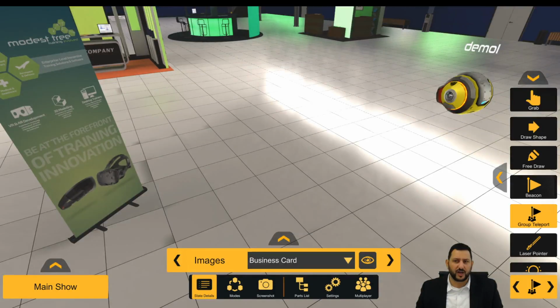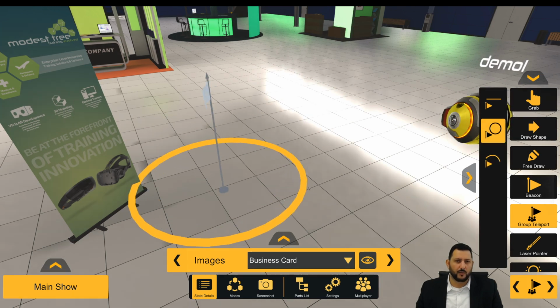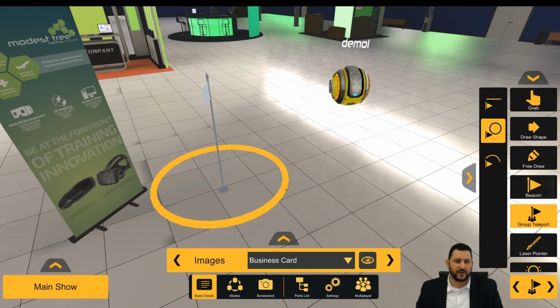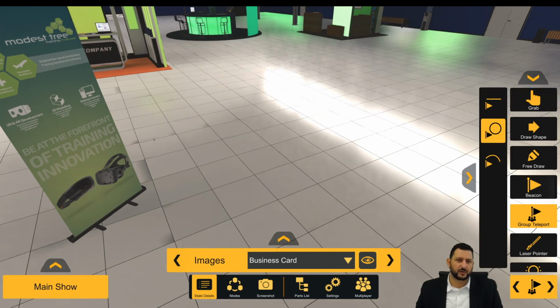and now I can have a conversation with them here. And of course, I can teleport them in different ways, an arc around the point of interest, or a circle around it. It all depends on exactly what thing I want to show better. So for example, if the item I want to show is in the middle, then I can bring the whole group around that in a circle.